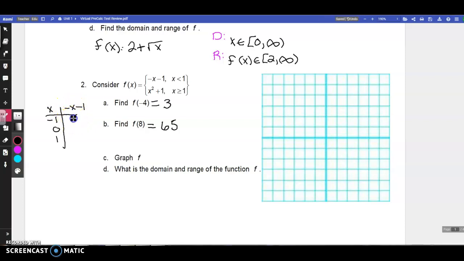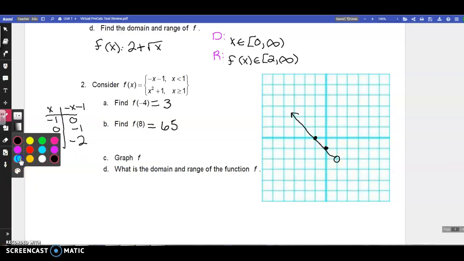-(-1) is 1, minus 1, 0. 0 minus 1, -1. 1 minus 1... -1 minus 1, that's -2. And then I'll go over to my graph, plot these points, (-1, 0), (0, -1). And then at 1, notice it just says less than. So when I graph (1, -2), I'm going to leave that as an open circle. Ooh, boy. That was bad. That's all right. Just make your dots bigger. All right, so there's my linear function.